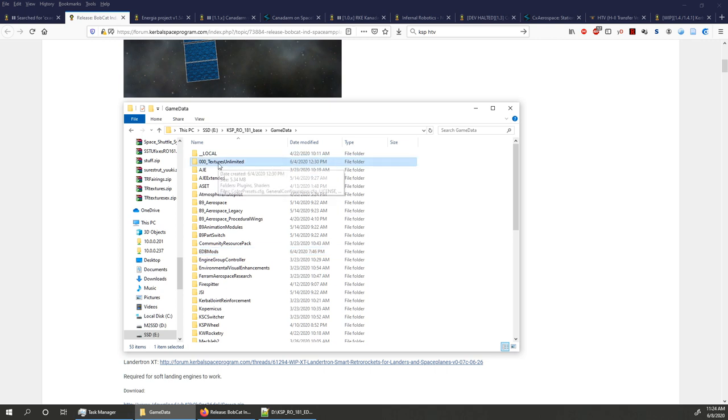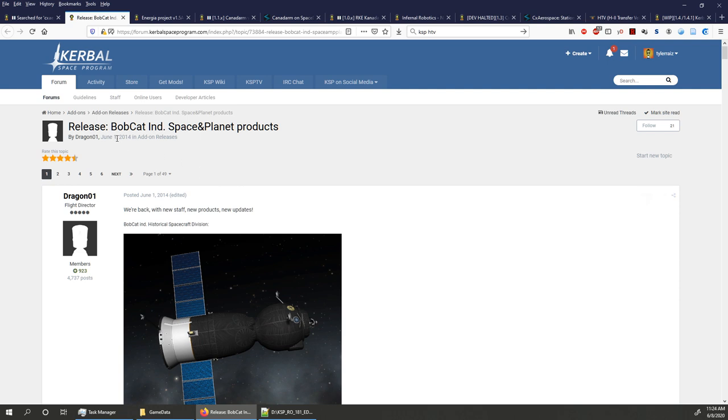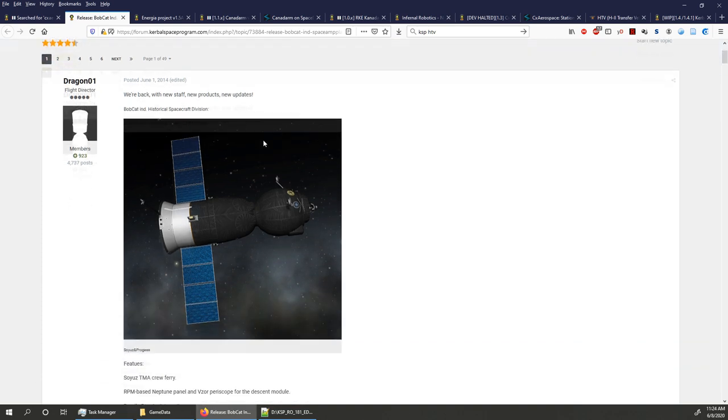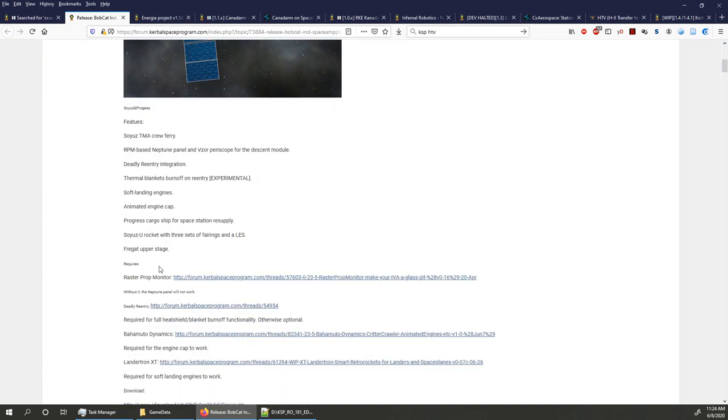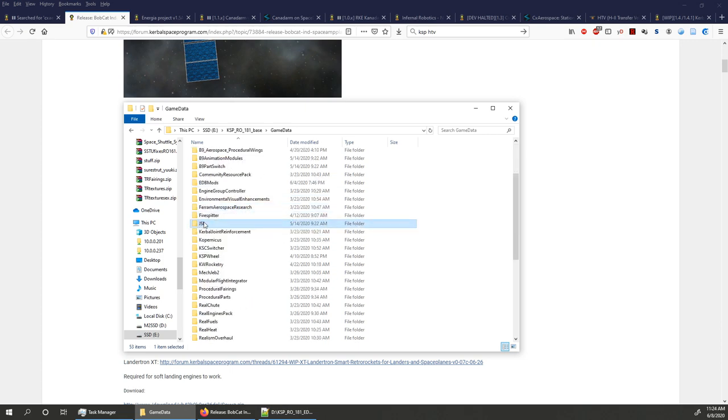And really, the main thing that you need, aside from a baseline Realism Overhaul install for the ISS, is Textures Unlimited. So, Textures Unlimited, and if we take a look at this thread here, which is the main Bobcat Industries Space and Planets Products thread, I'll link this in the video description. We're going to go through this, and here it says requires RasterPropMonitor. That link will not work. You'll have to find a more up-to-date version of RasterPropMonitor. We installed that in the course of the space plane bit of the tutorials. So yeah, that's this JSI folder right here.